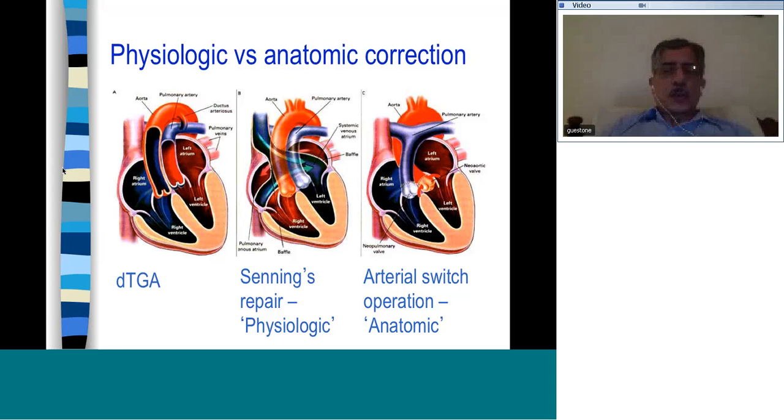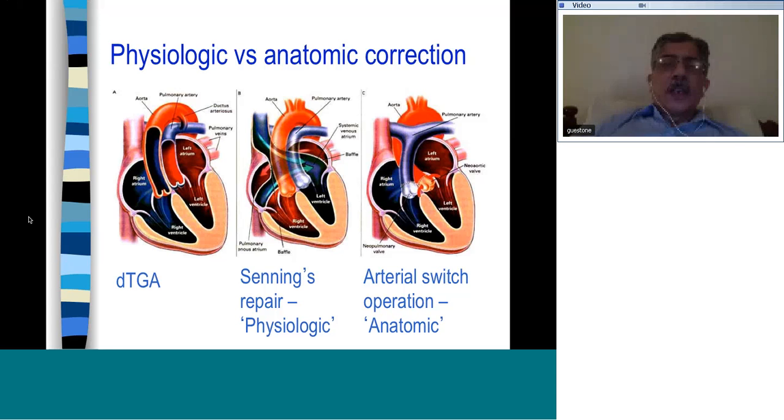The figure in the middle is where the atrial switch has been performed, that is the baffling of the blood flow at the atrial level, so that the left atrial flow, instead of going to the left ventricle, goes to the right ventricle, and the systemic venous return from the right atrium goes to the left ventricle. So in effect, because of the ventricular arterial discordance, the pulmonary venous return is now transferred to the aorta and the systemic venous return is pumped into the pulmonary artery. Thereby, oxygenated blood from the lung is now reaching the body and the deoxygenated blood is reaching the lungs.